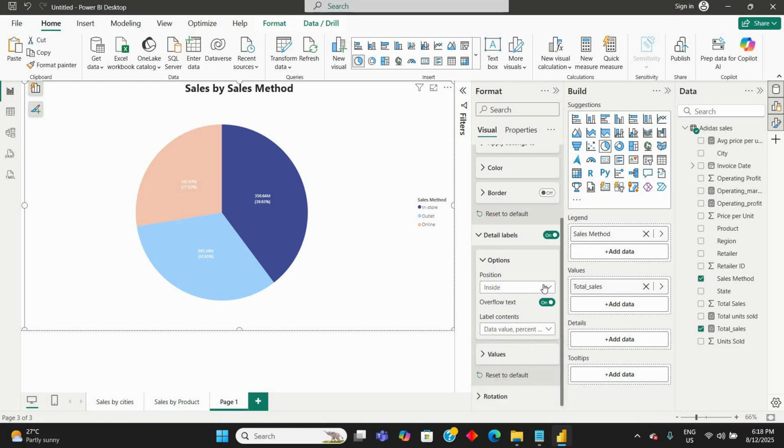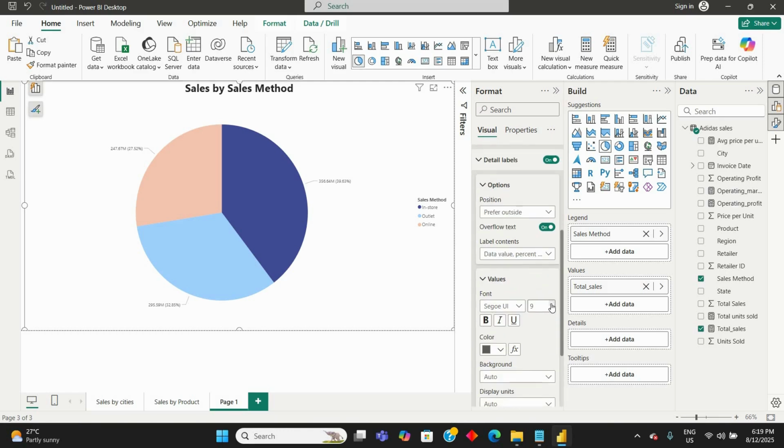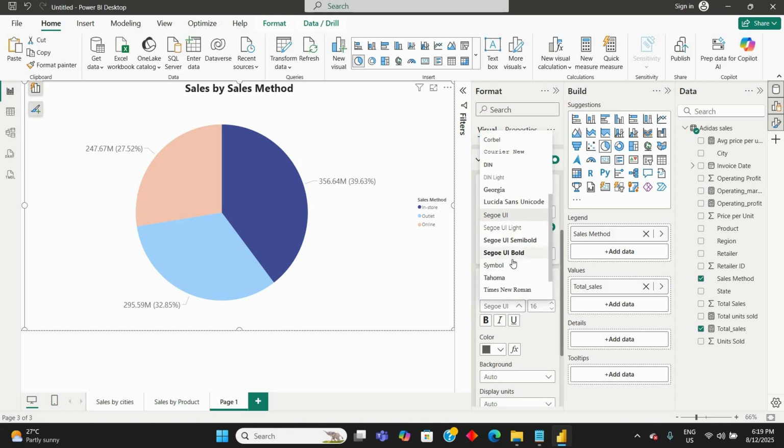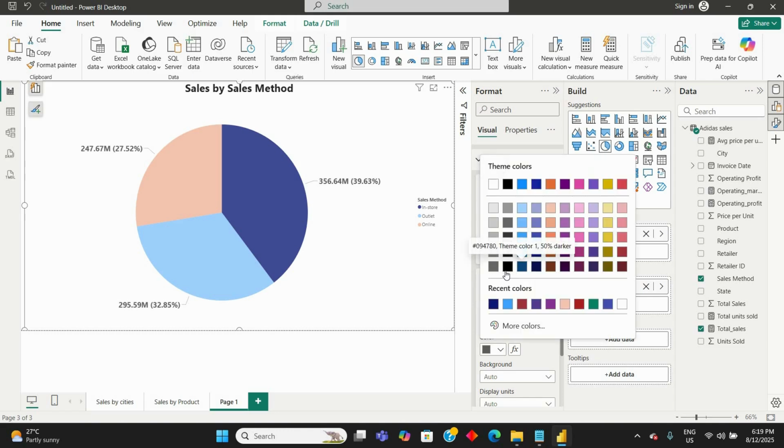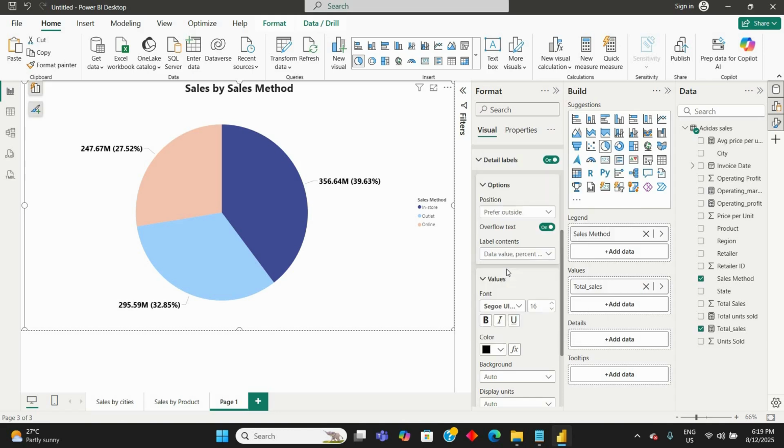Alright, let's still leave it prefer outside, and then we want value. We want to increase the text and make it visible for people to see, and we can change the color to be black. Okay, and there we are.